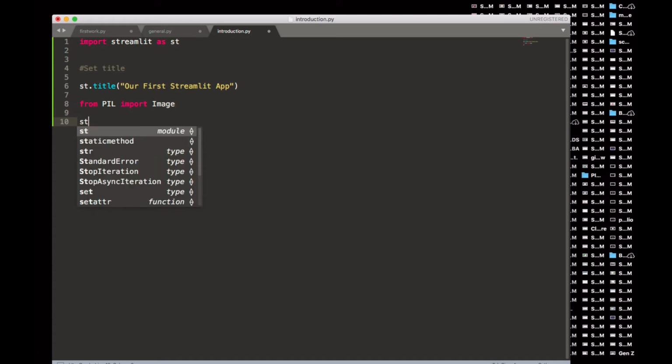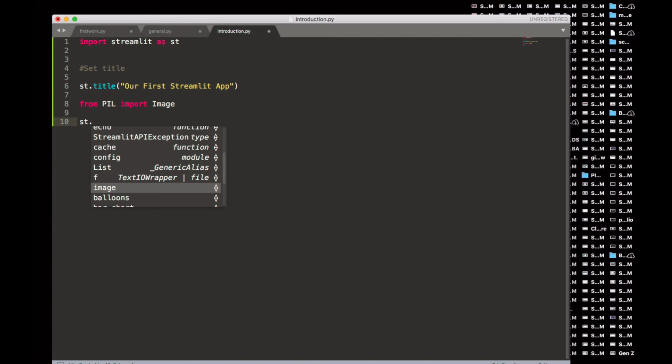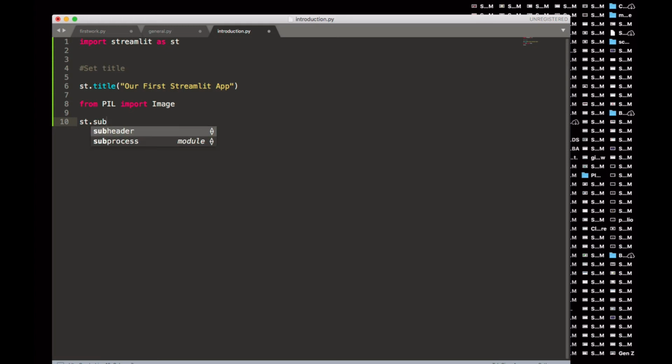Maybe we can set a subtitle, or maybe we bring the image first and then we set a title. Either way will work, right? So let's set some subtitle. Let's first bring a subheader over here before we bring the image. So I'm just going to write this is a header, right? I'm just going to do that.